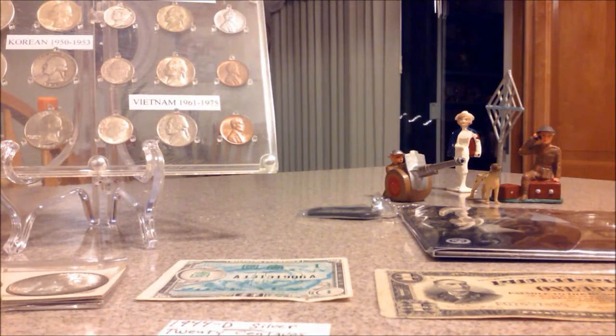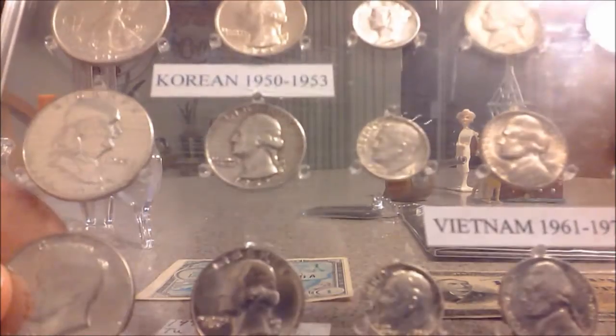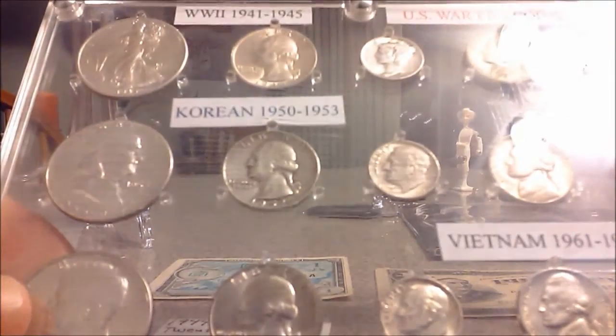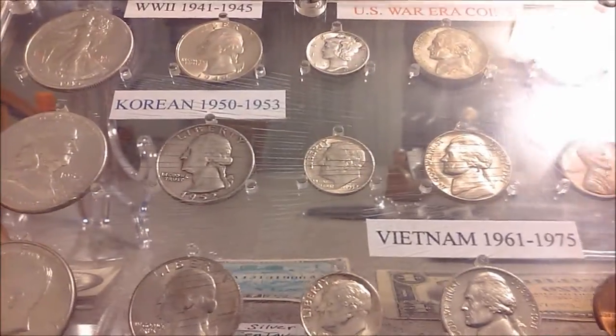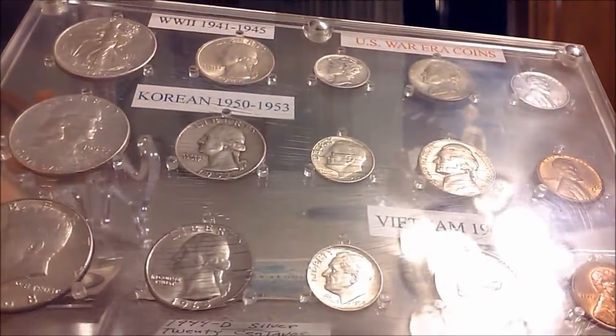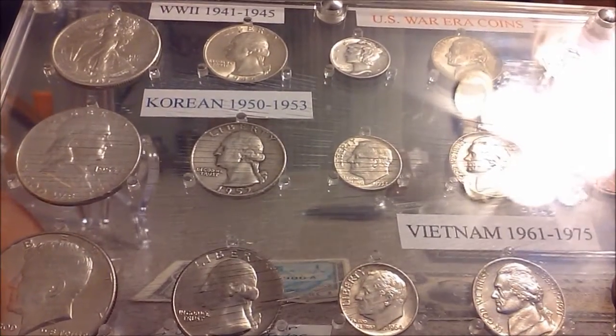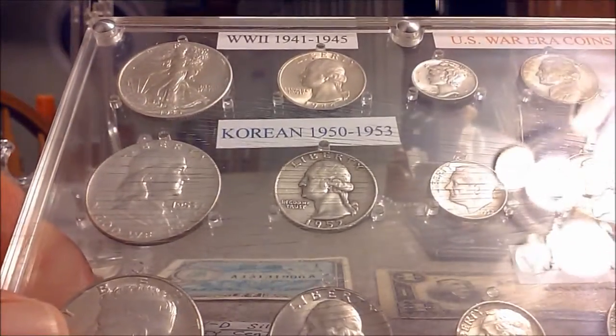Okay, what are we going to do for veterans? Let us start. This is an old holder. I was probably in my early 20s when I got this. This is from the 50s, 60s, I believe. I was told this will tone coins, this holder, if you keep the coins in here, which might not be a bad thing.